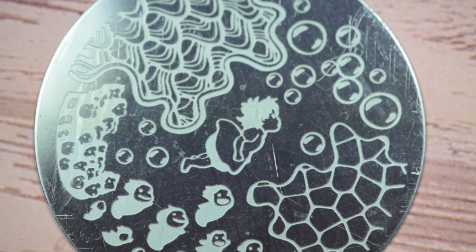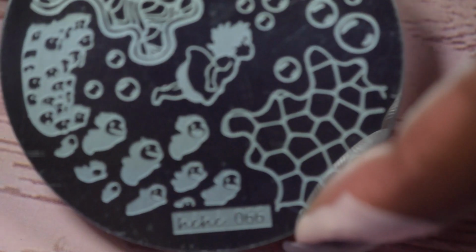The stamping plate that I'll be using in this nail art is Hehe number 066, and this is another one of the stamping plates that has been in my collection for quite some time that I just never got a chance to use, and I figured why not use it now. In my opinion, this is a very unique stamping plate because there are some images that I haven't seen before, and I'm unsure of what a few of those images are. I only recently found out that the one in the middle is a girl who's supposed to be blowing bubbles, I guess, and the other little ones look weird and I'm not sure what they are, to be honest, but hopefully someone could help clarify that for me.